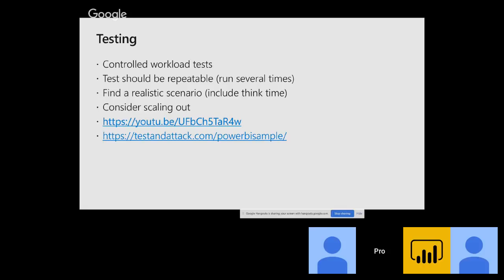Again, you won't be able to find every case, but typically no one's the worst, no one's the best. It all kind of averages out in the middle. So if you can find a good representative use case that represents your data with your real data sets, test them out, see how many resources it's using for one user, and do some multiplication. That'll help you figure out how to size the rest of your capacities. And then there are some links here to some YouTube videos about testing in Power BI in general and how to automate that. We're also working on a new white paper that will talk about this in a lot more detail.